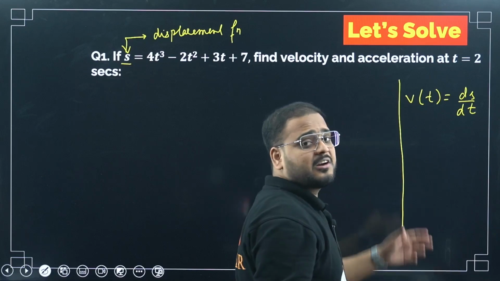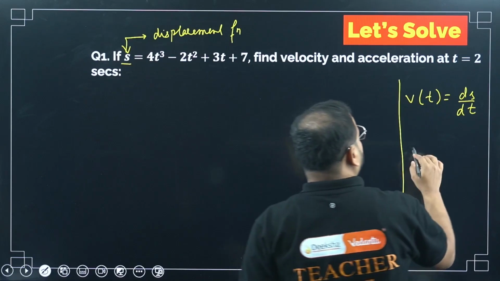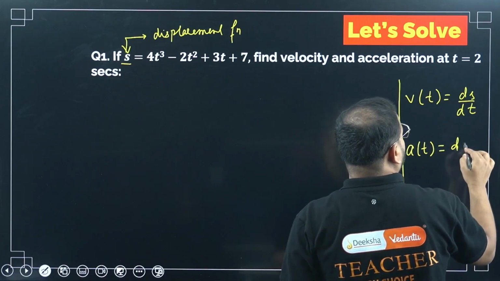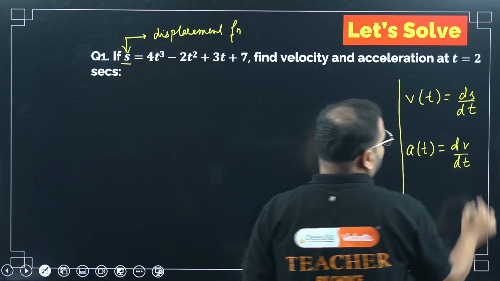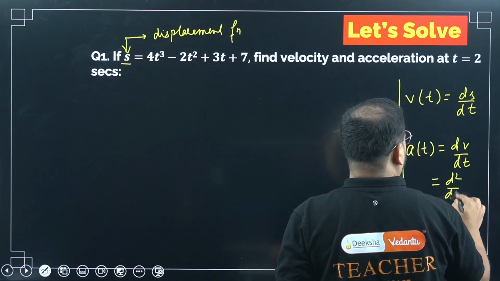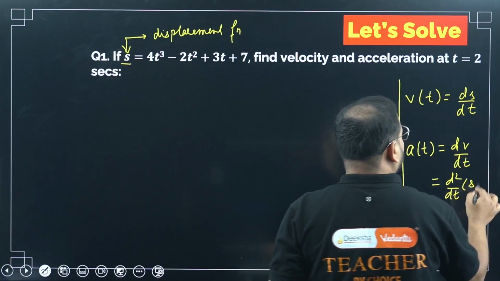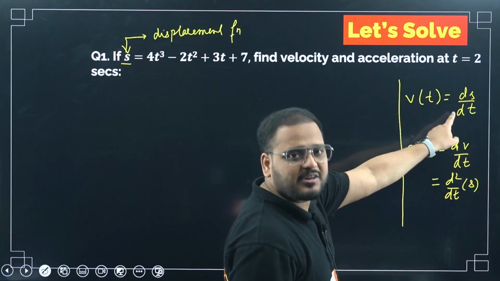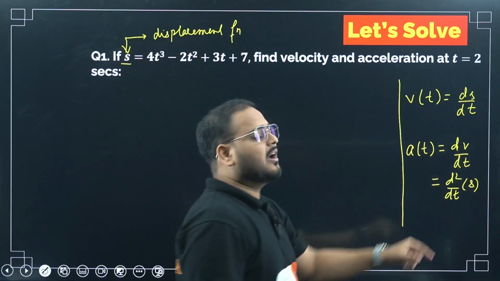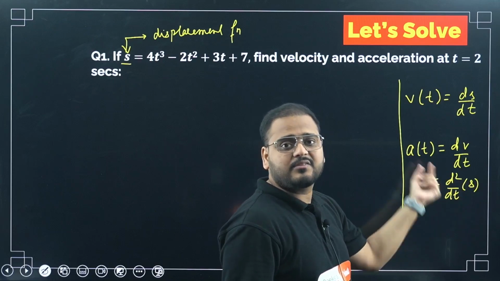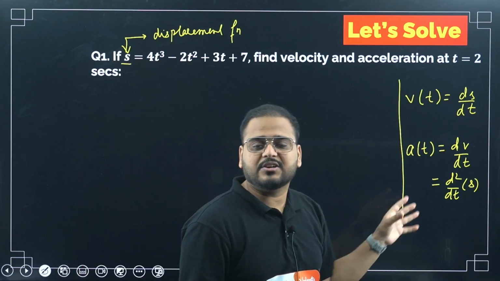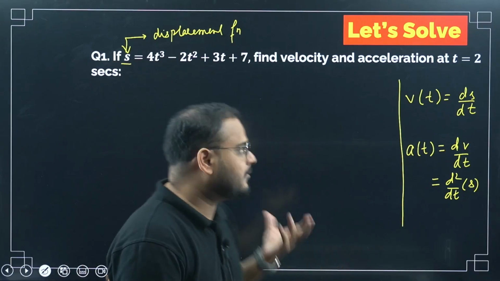If I differentiate again, I'll be differentiating the velocity function. So if I have to find the acceleration function, I'll differentiate the velocity function with respect to time again. This is also called the second derivative of the displacement function, if you remember. Why, sir? Because the velocity function is the first derivative. So if I differentiate the velocity function again, I'll get the second derivative of the displacement function, which is nothing but my acceleration. So I'm going to use these two conditions, the rate of change of quantities conditions for velocity and acceleration, to find our required result.